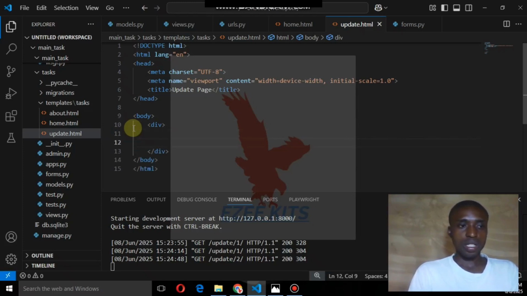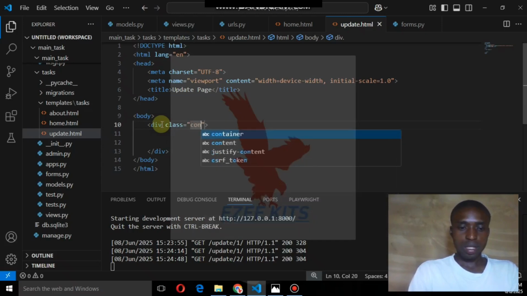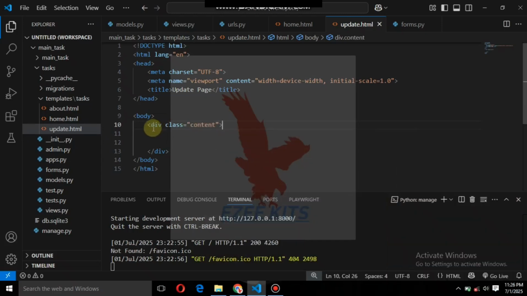So it's going to be our div tag. We can give it a class. Let me name a class. It is going to be content. After we're done creating the div tag and giving it a class of content, we want to actually create an h1 tag. We are going to write that this is about where we are going to update our tag.